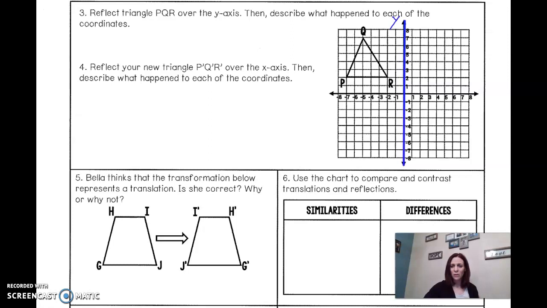So if I'm reflecting it over the y-axis, I'm going to reflect each point. Okay, so I can do it a couple ways. Easy way is to say, hey, this is 2 units on this side, so I can go 2 units on that side. And that becomes R prime. When they're further away, it's kind of more difficult. So what I could say is Q is at the point -5, 7, which means, remember, when we go over the y, we take the opposite of our x value. So it's going to be at 5, +7.